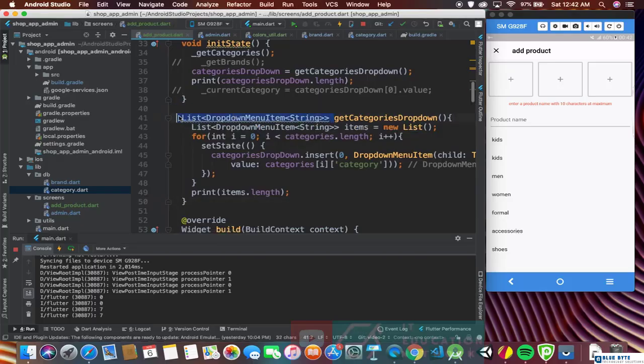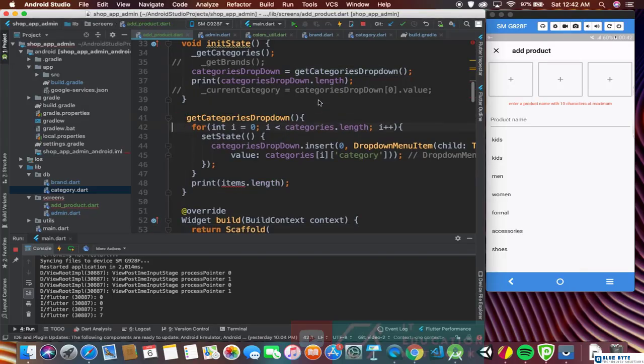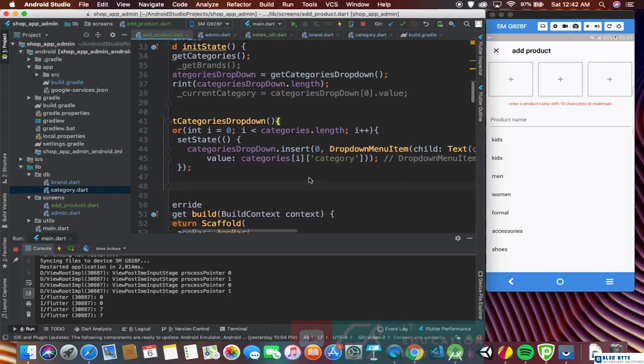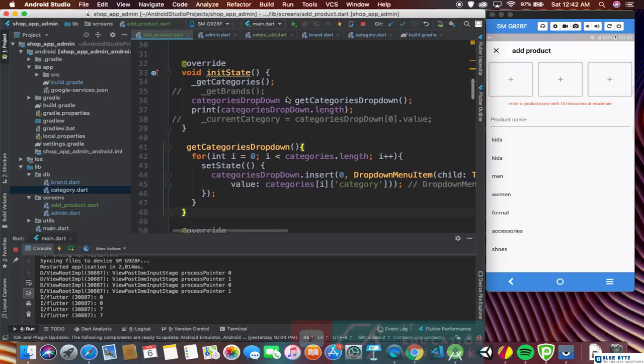It's just going to be a void method. Okay, we will insert directly into categories using a set state. Perfect. So there's no need of doing this.